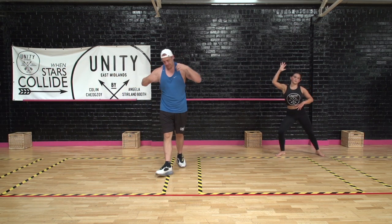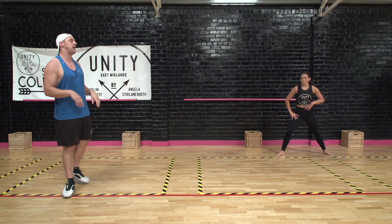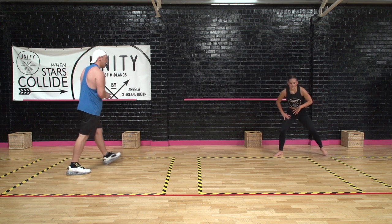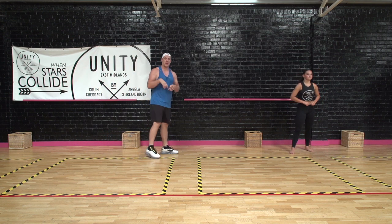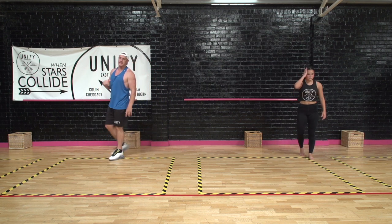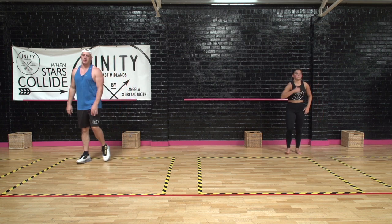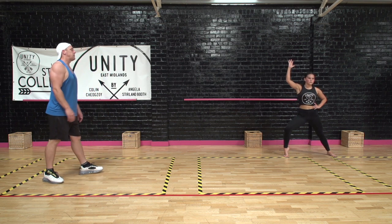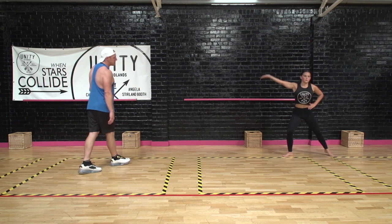So we're ready? We're going to go all the way from the beginning to recap while we're here, then we'll add the next bit on the floor. The next bit is a little bit of the floor work and it is a little more challenging. So, are we ready? Got arm position up and through it goes.